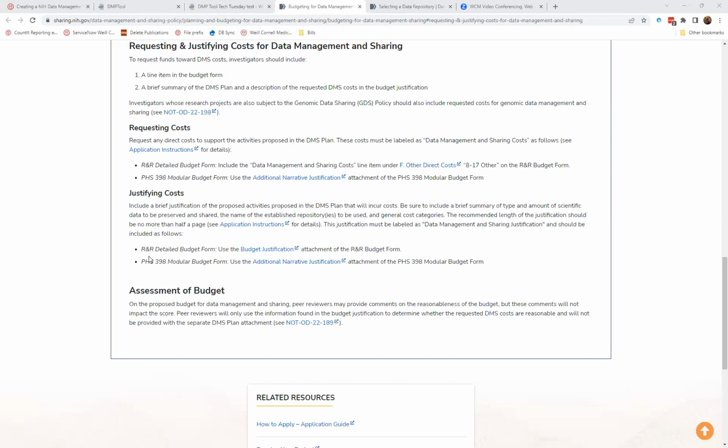We just got another question. I feel that the description of data type is quite vague. Could you please elaborate? Examples are all large data types like sequencing, fMRI imaging, etc. Are these the only kind of data considered here? How about traditional small data like qPCR, ELISA, etc.? Yeah, so I think it's vague on purpose because they don't want it to be too restrictive to what people are generating. Because listing everything that could possibly be generated in a template form would be nuts. So it is basically whatever you're generating. Some people are generating data types like that. Some people are generating a single spreadsheet with 50 observations on it. So it's whatever you are generating during the course of your research. It is vague and broad in general on purpose.